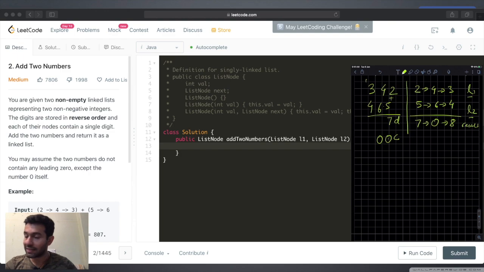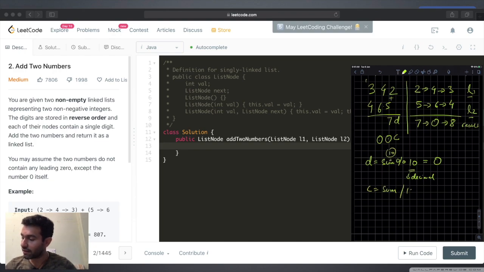And then 6 plus 4 is 10. So 6 plus 4, 10, plus the carryover, which is 0, is still 10. So what do we write as a digit now? Let's come down to the problem now. D is supposed to be the sum mod 10. Why 10? Because this is a decimal number system and this is the base. So you do sum mod 10, and what you get in this case is 0, because the sum is equal to 10. And if I need to get the carryover, I'll do sum divided by 10, which equals 1.